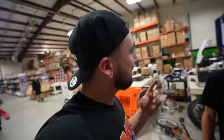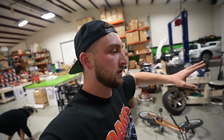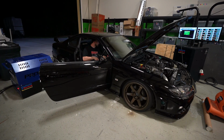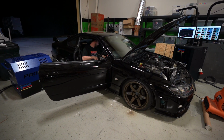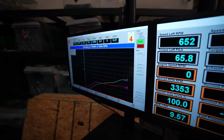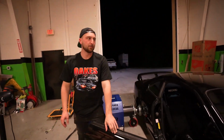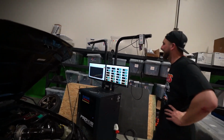Check the tuner. So we checked, and the ECU isn't commanding the boost controller at all. So can something be going on with it? Sure. So we're going to bypass the boost controller, put it truly on gate, and see what happens. About the same. Same exact thing. So that's not good. That's annoying. I hate that so much. Yeah. It's not ideal to not have boost control.